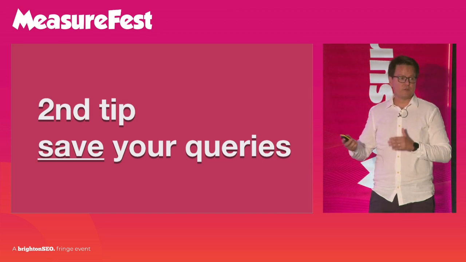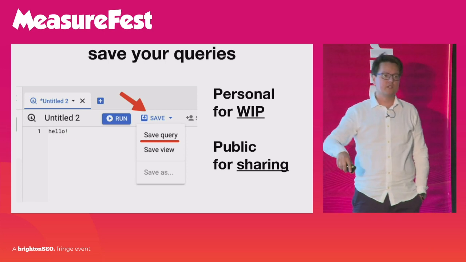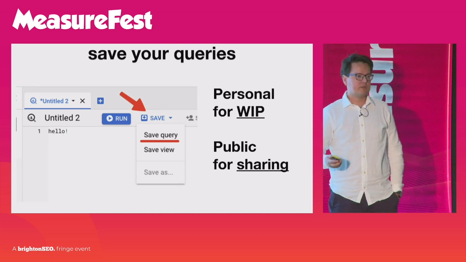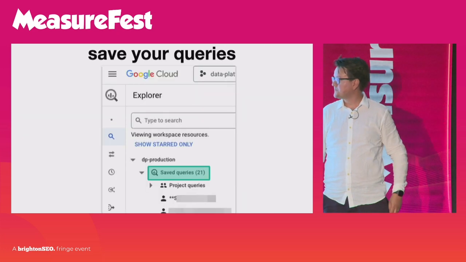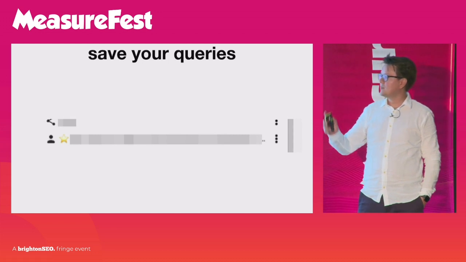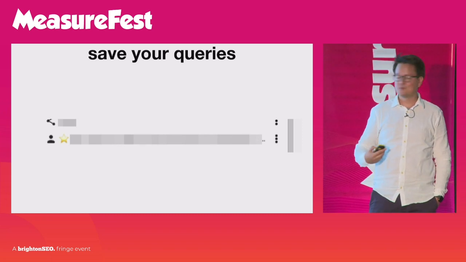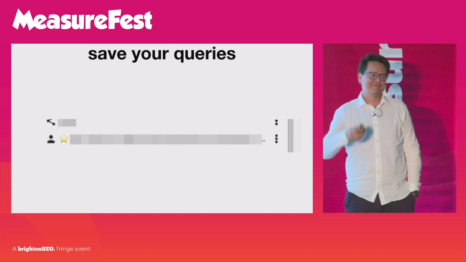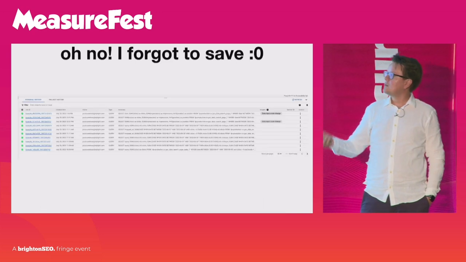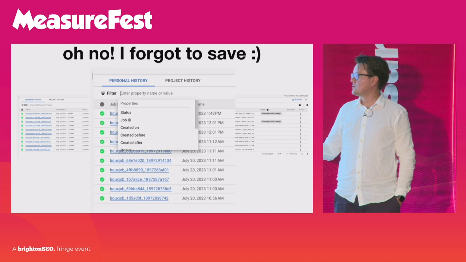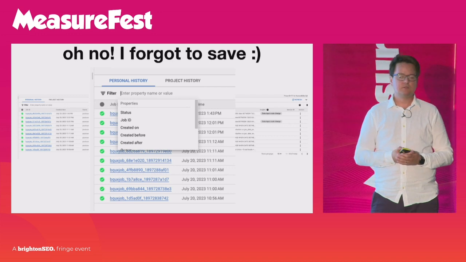Then you also have to remember to save your queries. There's a very easy to find shortcut. You can save it personally if you're working on that query, or if you want to share with someone that has access to your table, then you use the public option. I have 21 queries saved, and I have them in a naming convention. So if it has 1 star, it means it's good. If it has 3 stars, it's better. 5 stars is the best I can do. And if it has a little rocket going to the right, then you know. But if you forgot to save something, on the bottom right you have this arrow pointing up where you see all the queries you ran recently, and you can search for those using the fields you have here. And that really helps you remember the queries that you ran recently.